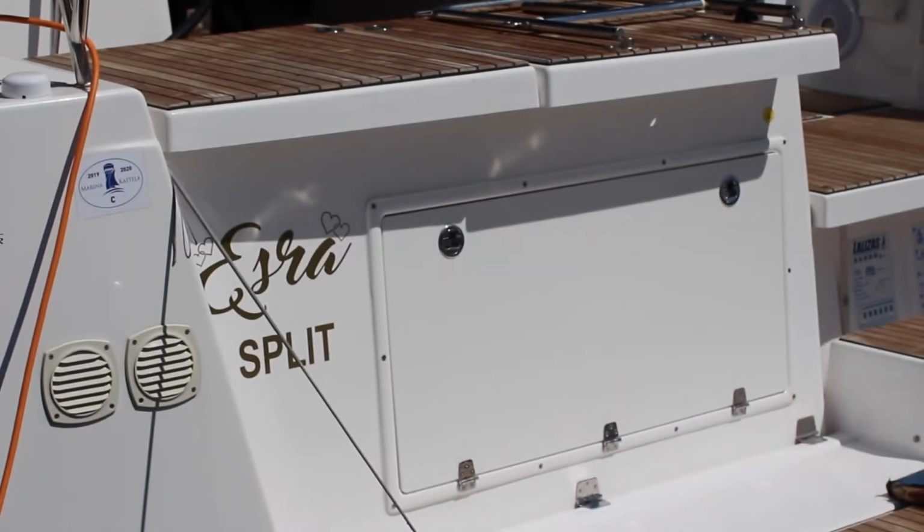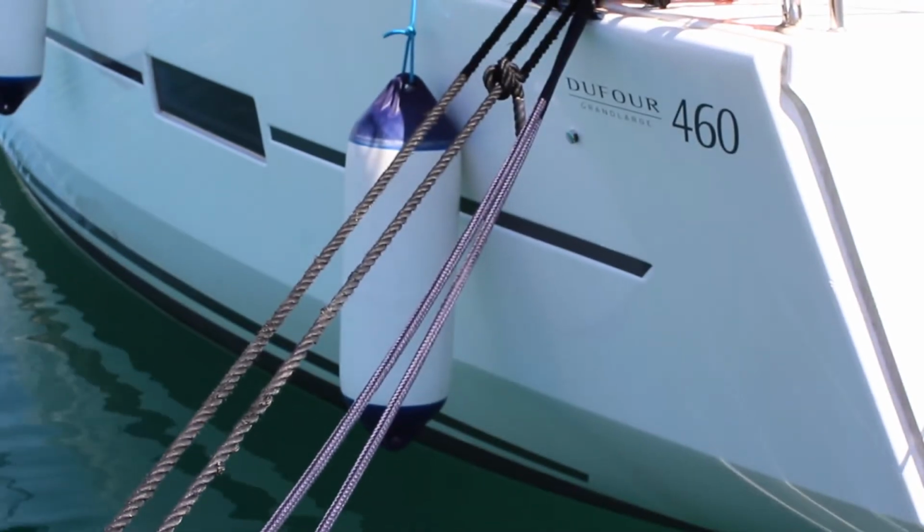Esra is a 2018 Dufour 460 Grand Large. Let's get you on board and show you how she works.